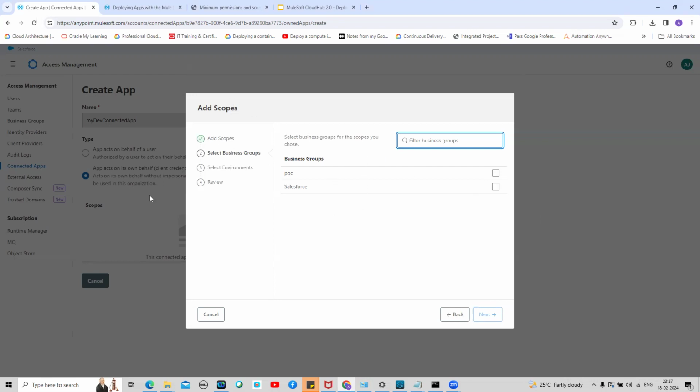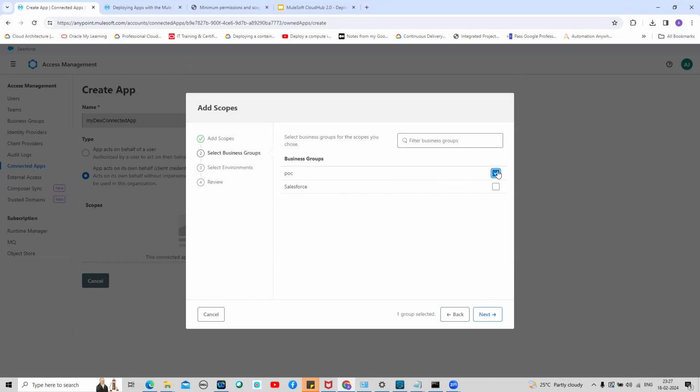Now in my Anypoint platform, I have two business groups. Salesforce is my root business org, and POC is a business group under that root org. I have an environment already created under this POC org, which is a dev environment, and I want to deploy to that dev environment under this POC business group.